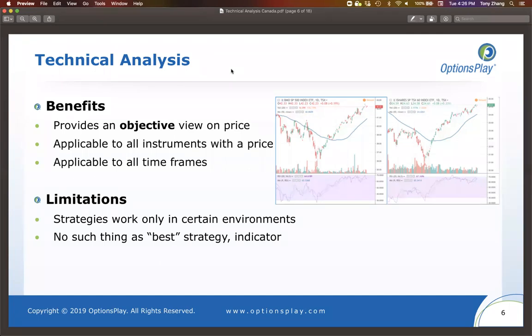You just have to find an indicator that suits your time frame and your trading style. So, if you're a long-term investor, you want to use a long-term moving average. If you're a day trader, you want to use a short-term moving average. This type of stuff, you'll find very, very quickly. But once you find it, try to stick with it. That's really what sets successful traders apart from others.